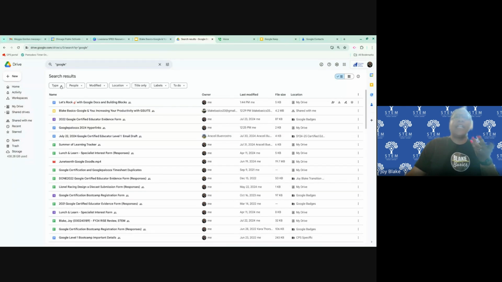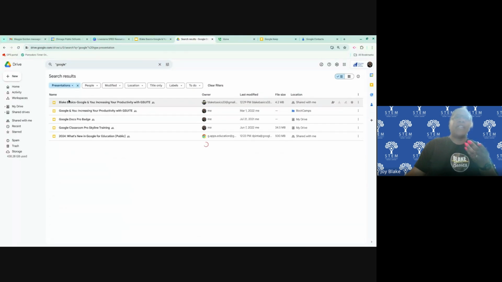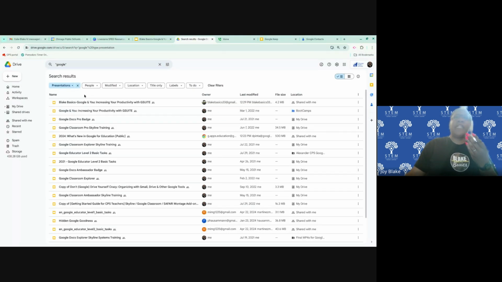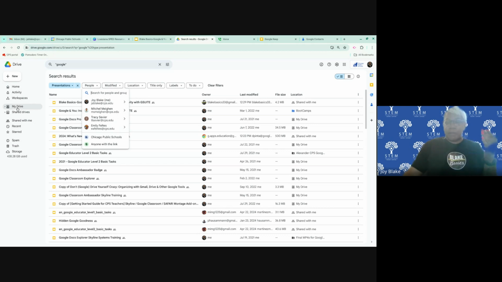But then I like to search by type. So if you knew it was a spreadsheet or a presentation, it just saves time. Just search by that and you'll probably find it. Or if you know who made it. The main thing is if you're not the owner of it, it is not going to show up under your drive. The only time it shows up under your drive is if you made it.